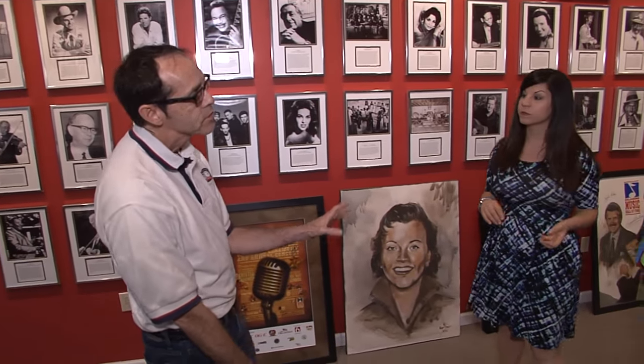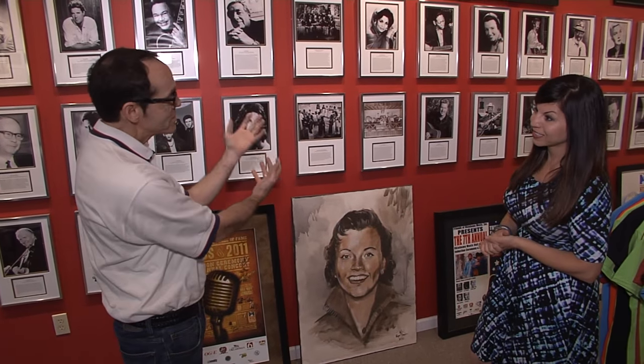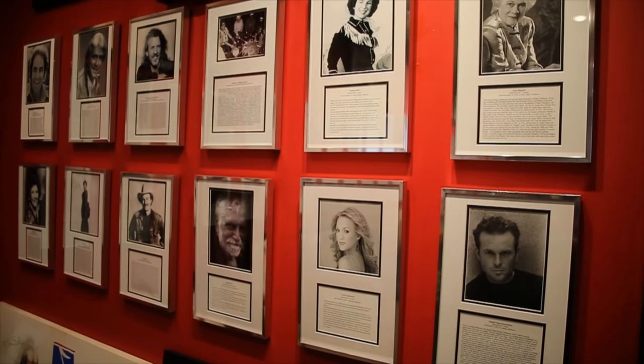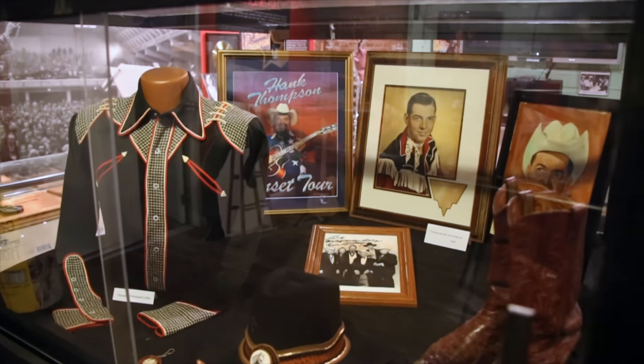He begins with the wall of fame featuring all inductees. 'We tell them about Bob Wills and the Texas Playboys — a lot of tourists from Texas wonder why his picture is on our wall up here in Oklahoma. A lot of them don't realize that the four brothers moved to Tulsa in the early 30s, and we have to be gentle with that because they're very defensive about Bob Wills down there.' All inductees have been to the museum, and most donate to the collection. The museum also loves to honor rising stars — recent examples include John Fulbright, the Swan Brothers, All-American Rejects, and Hinder.